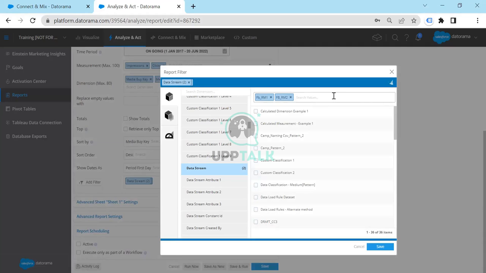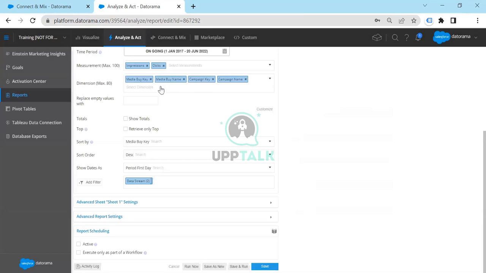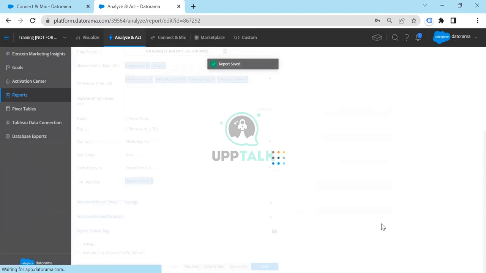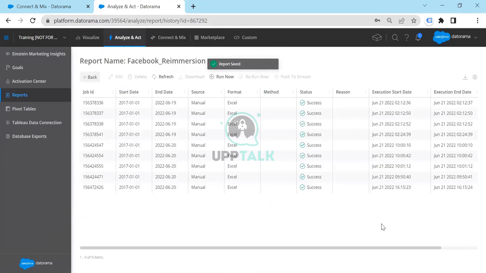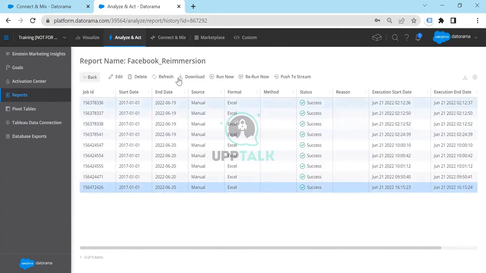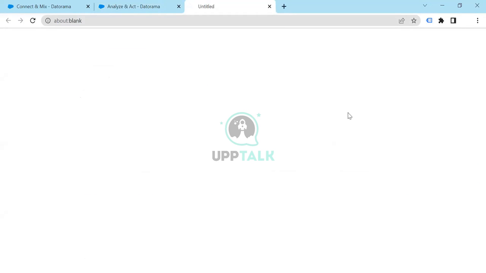In the data stream filter, for 100 filters, we are pulling a report whereby we want to take out media by key, media by name, campaign key, and campaign name with impressions and clicks. I guess it is not that difficult. Save and run. It has run. I guess this is the report. Let's download.